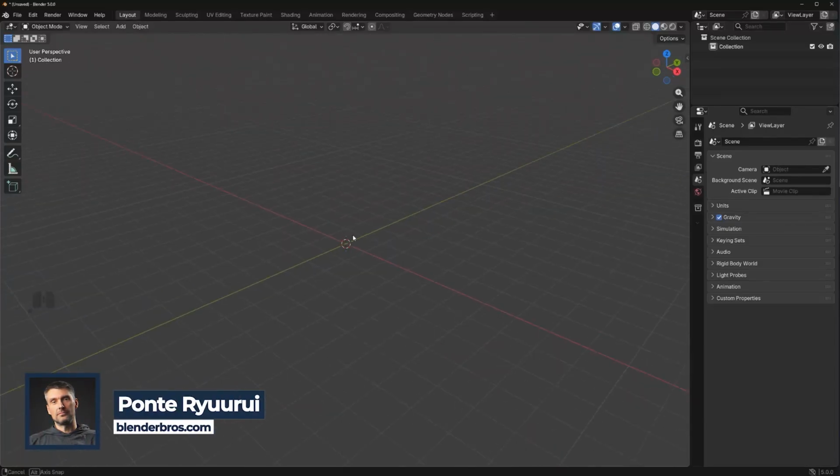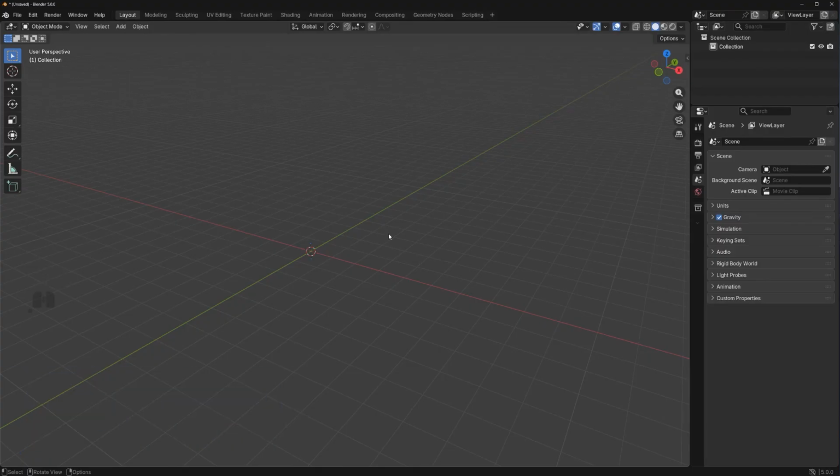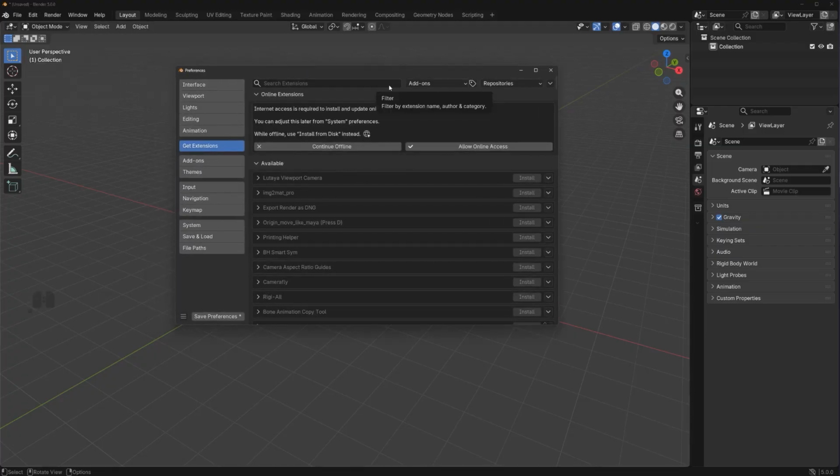Let me show you the very basic Boolean operations in Blender. I'm going to show you first in vanilla, then I'm going to show you how it's done properly, okay? Before you do anything, go to Edit and Preferences, and enable the Bool Tool add-on. That's only if you're not using Hardops and Box Cutter. So if you're using vanilla Blender, you want to allow that extension.